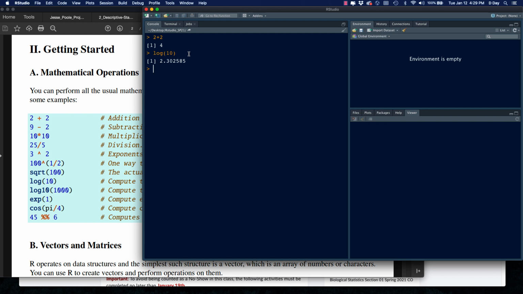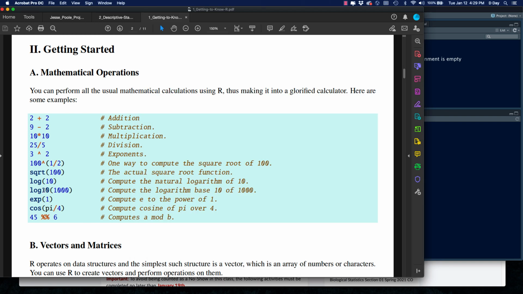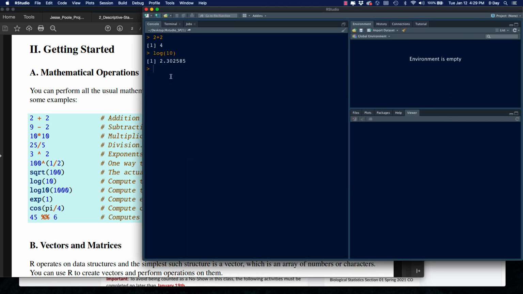That's just a basic log, like the natural log. They don't use ln in here, but log base 10 would be log10. So this syntax works a little differently than a normal calculator, but you can do just about anything you want in here.